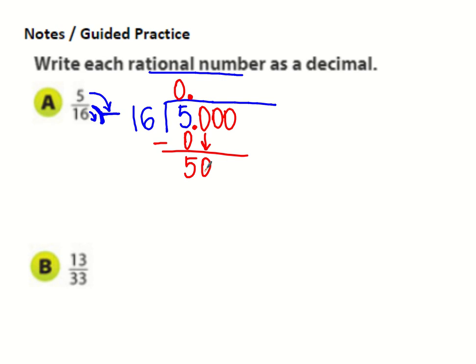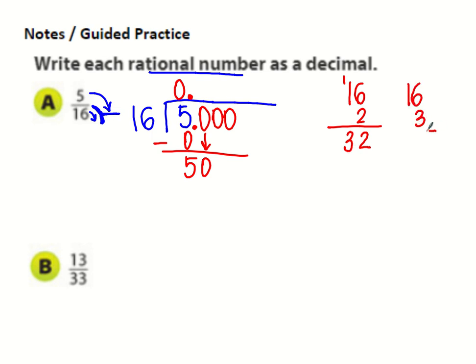So 16 into 50. Now a lot of you, I see you sitting there because you're not really sure, and then you're asking if you can use calculators. Use your pencil and what you know about multiplication. Come off on the side, and some of you might want to start at 2. So 16 times 2, that's 12. 2 times 1 is 2, plus 1 is 3. 32. Oh, maybe we can go one more time.